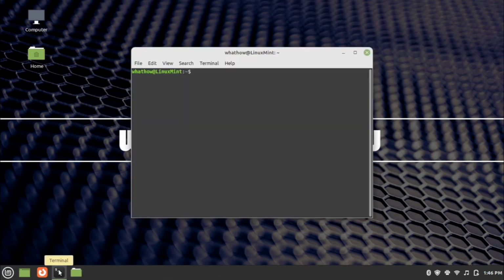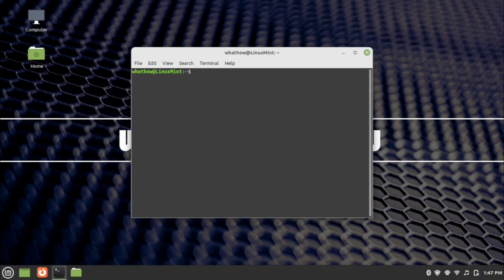First of all, open a new terminal. To install Composer, PHP needs to be installed and configured in the system first. PHP can be installed using the command sudo apt-get install php. In my system, PHP is already installed and configured. You can check that PHP is installed with the command php -v.